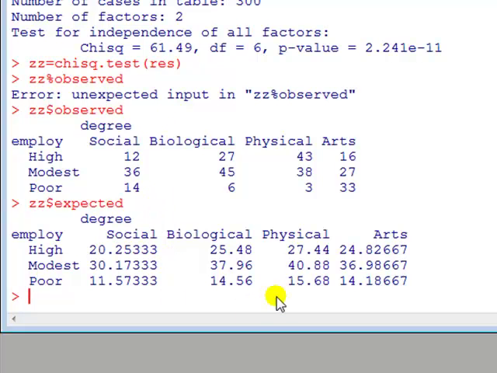Now, while we're on this theme, the expected cell counts are also important because to run a crosstabs analysis, we cannot accept more than 20% of the expected cell counts taking a value of less than 5. Since we've got quite large numbers here, we don't have anything remotely near 5, so we're fine. If we did have more than 20% of the expected cell counts less than 5, we would have to combine groups. So that's one way to deal with it.